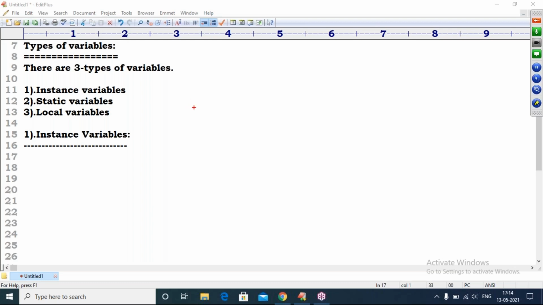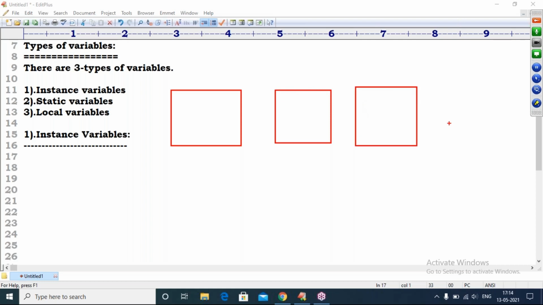Tomorrow I can create different objects: student 1, student 2, student 3, student 4, so on. Suppose whenever I am creating S1, S2, S3, S4. Now see, every student has number and name compulsorily.